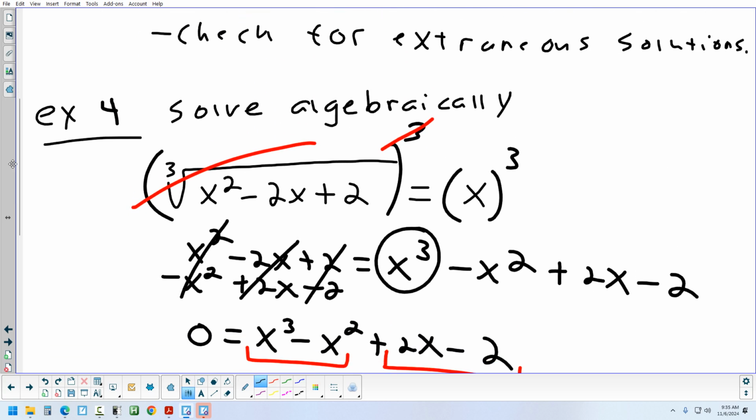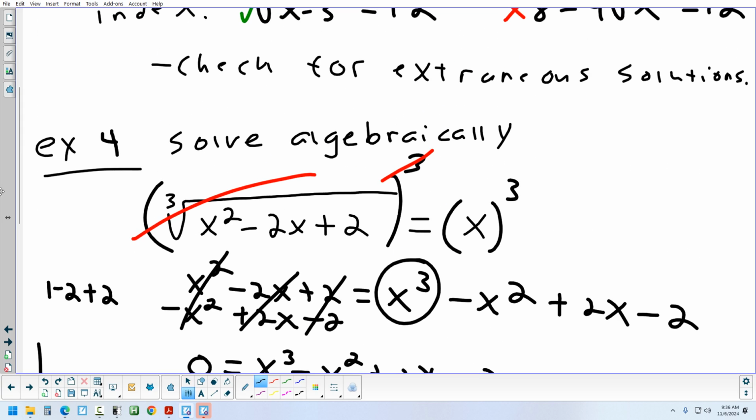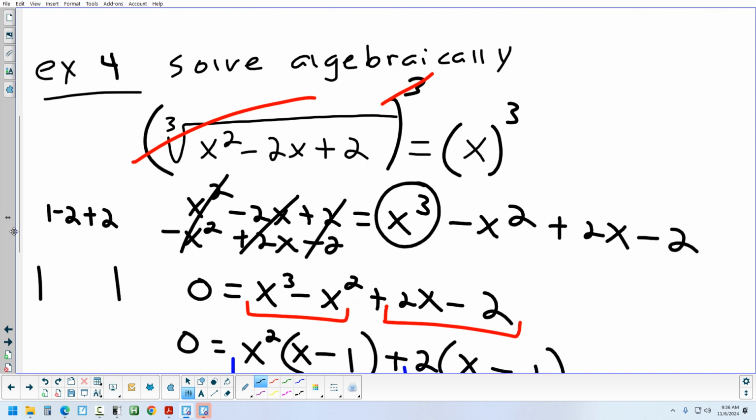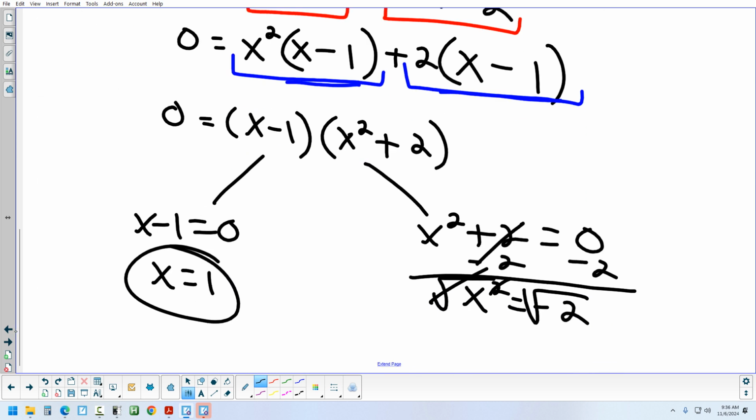What's 1 squared? 1. And 2 times 1? Negative 2 plus 2. What's 1 minus 2 plus 2? 1. What's the cube root of 1? So we get 1 on the left. And now when we plug it in, we're checking 1. What's 1 to the third power? So we get 1 on the right. Are those two numbers the same? I think so. Yep, then that works. So that is the answer.